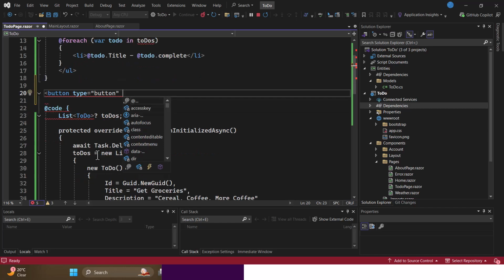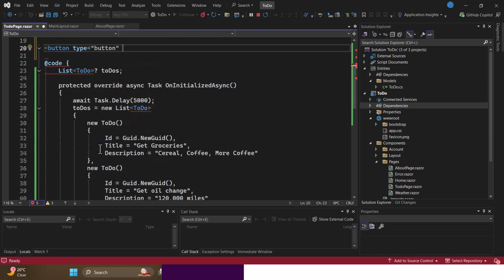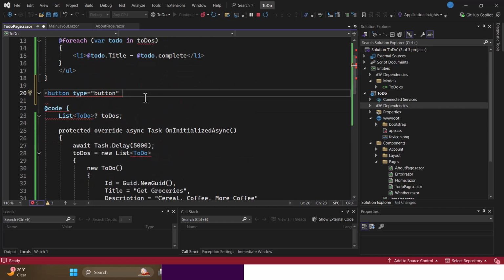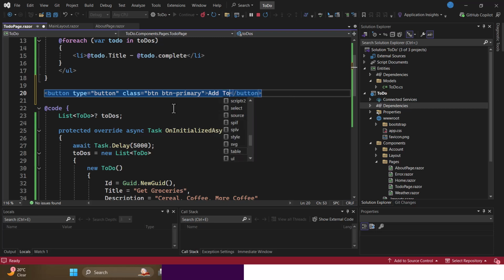And we'll have a method down here that we will run. Well, we'll add that later. So button, and class is equal to btn primary, and we will say add to do.